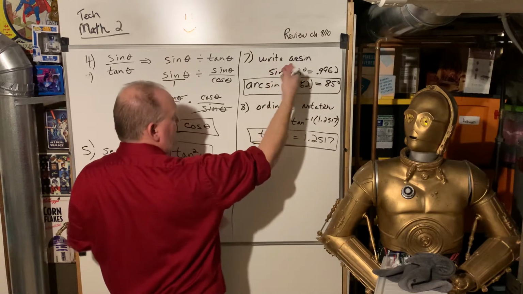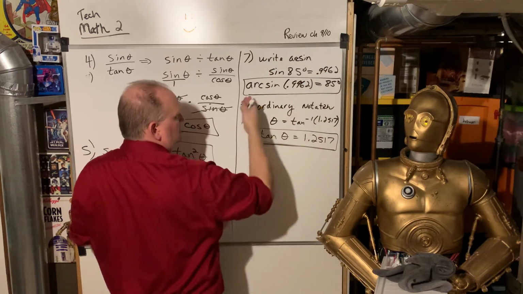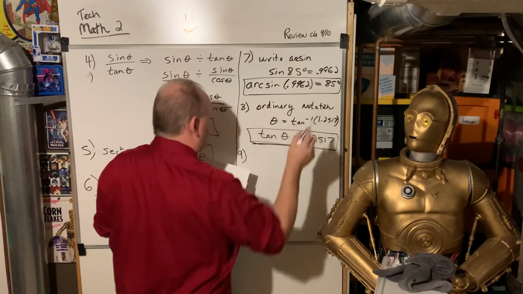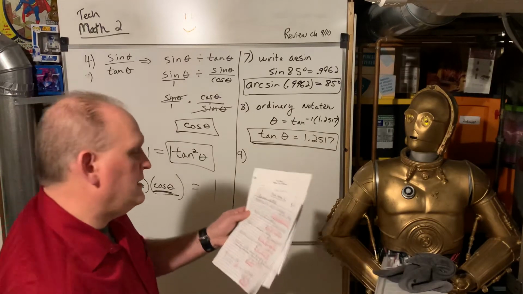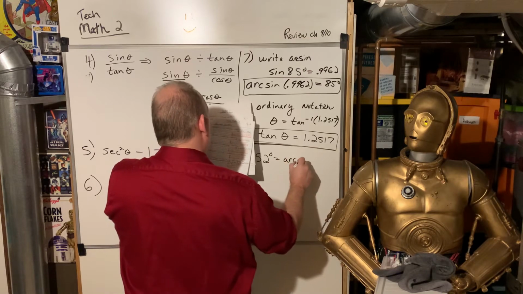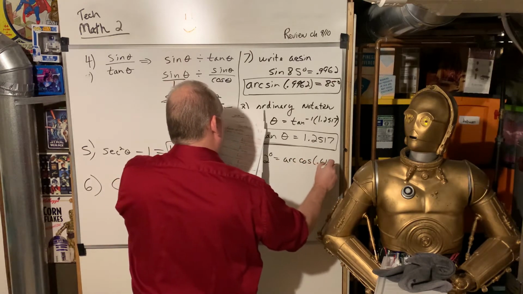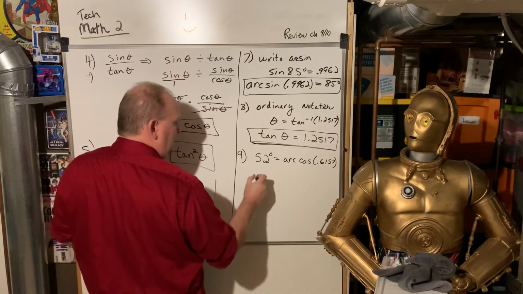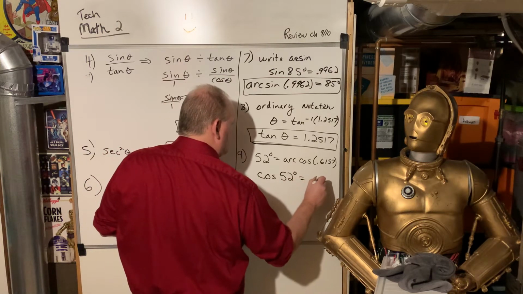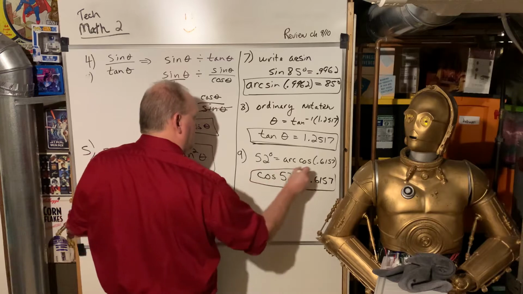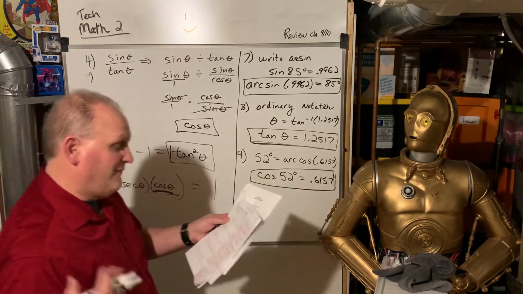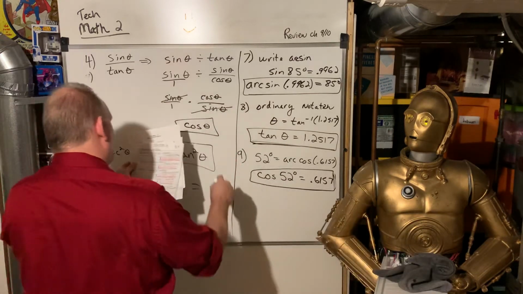Okay, so this one, it's a little more obvious. They don't want you to take the sine of 85 because they gave you the answer. They just want you to rewrite it. Number 8 is a little trickier because they threw a variable in there, but they still just want the same kind of thing as 7. Write ordinary notation for this. See, this makes a little more sense. 52 degrees is equal to the arc cosine of 0.6157. And so to write that normally, it's the cosine of 52 degrees is equal to 0.6157. So I think number 9 makes a little more sense than number 8 because they didn't throw a variable in there. They're almost identical problems, right?